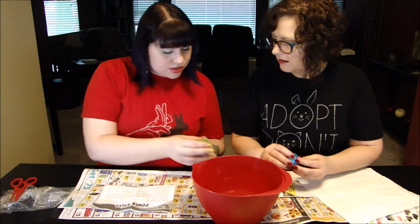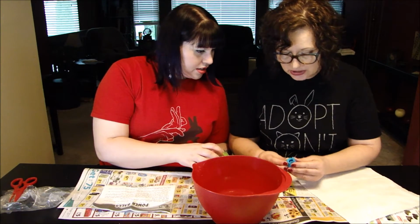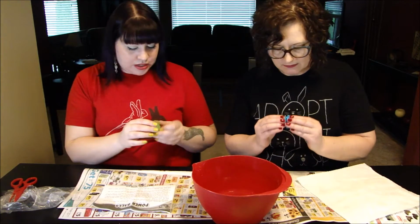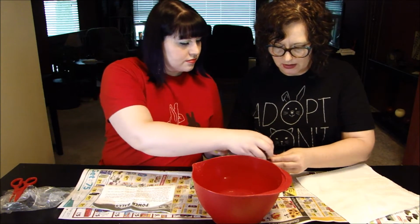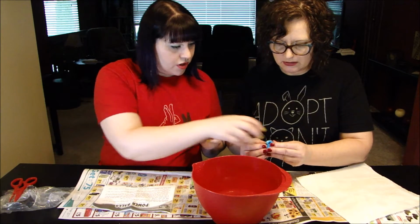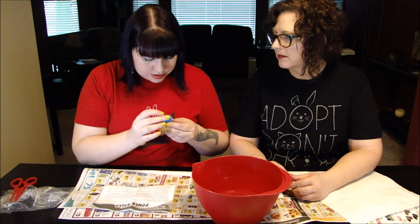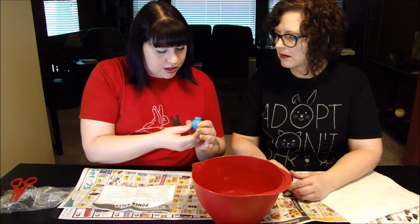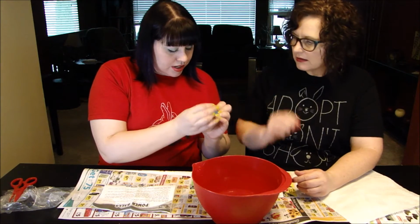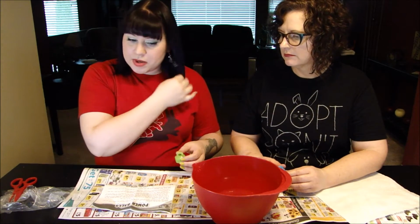Oh, I got it. It goes on the inside of the little jigs. Inside of the jigs? Like, yeah, like that. Then I'm all wonky. Wait. No, you're all off. It's okay, I'll help. Your top was all off. There we go. Yay! Alright, so, I mean, we're only going to be able to do two at a time. That's kind of a bummer.